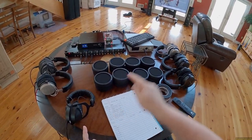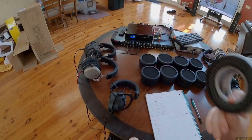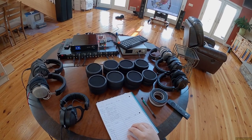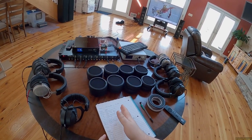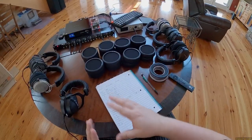And I would go in this order. And sometimes I'd have to go back to stock to remind myself of what stock sounded like because I was getting a little bit lost. Like I was getting better and better pads, and one pad was like crap, and I'm like, oh shit, go back to these. Okay, no, it's not crap.